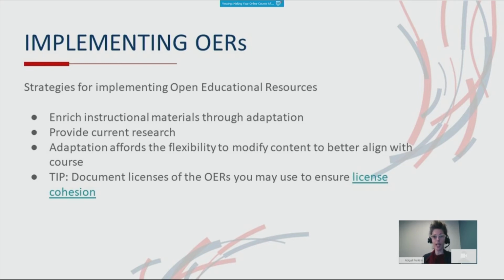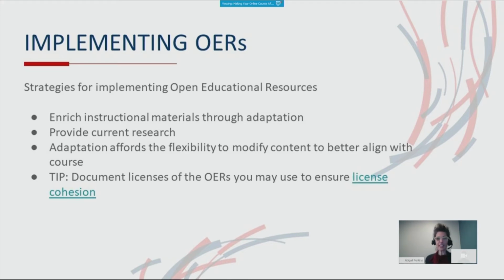So I do recommend that whenever you find a source, if you're interested in adapting that, look at that license that is on your source and just make sure that you are familiar with what it's saying and that you are following those stipulations. So for example, OpenStax, it has a CC BY license.